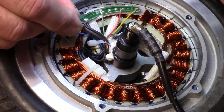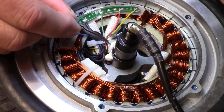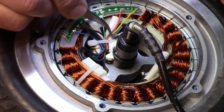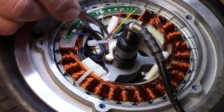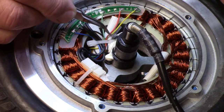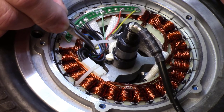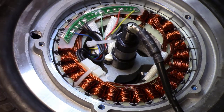And what I'm going to do is I'm going to poke it right through this little channel here and have it go underneath of the cable tie right here. And that'll easily be lower than where the wheel is going to rub on it. And since I know for a fact I've got a lot of extra slack with it, it can go down there and be just fine.